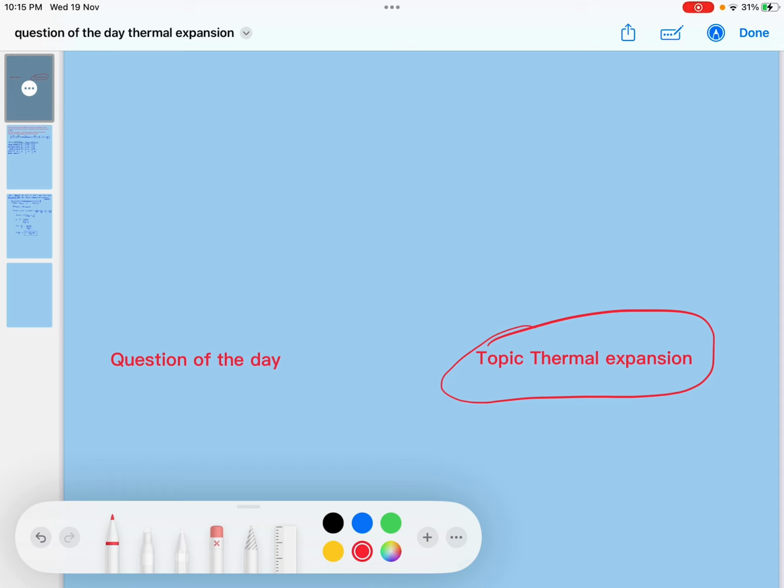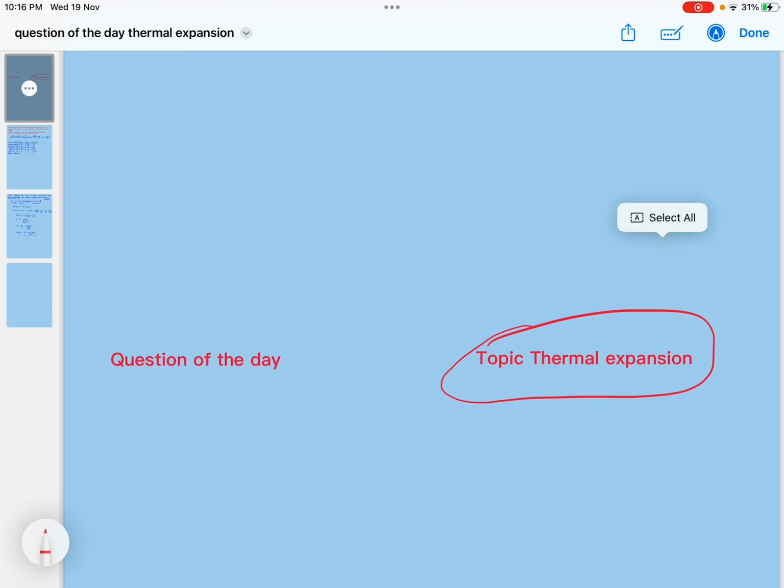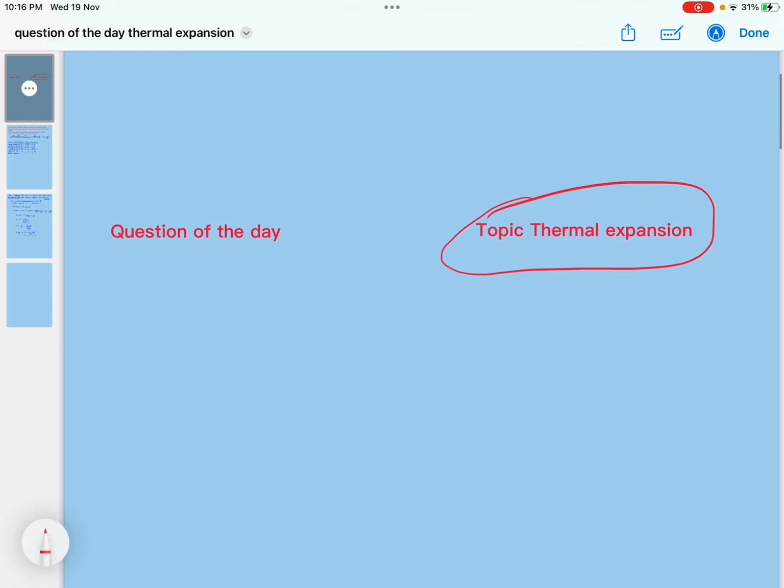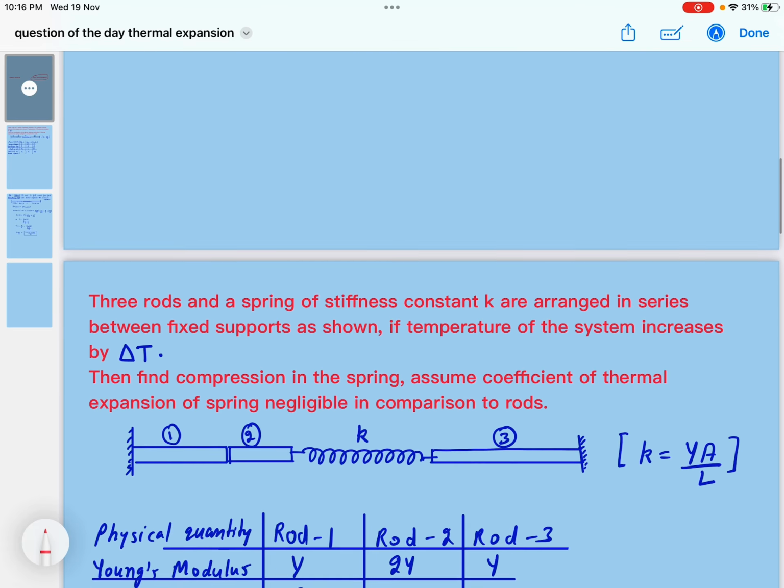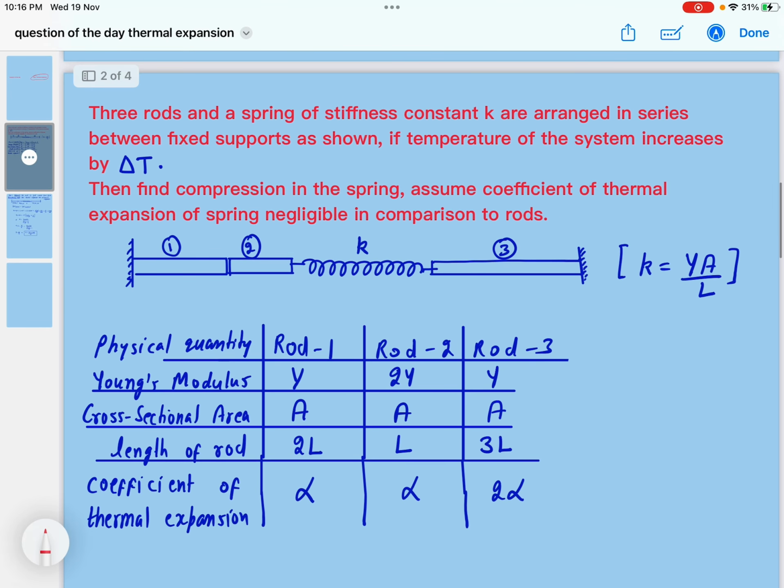Because the theory part of this question is not there in any good standard book, that's why this question is very important. So first see this question properly. I already discussed this question in my class, but try to recall the concept of this question and try to solve it. So the question I will read for you.